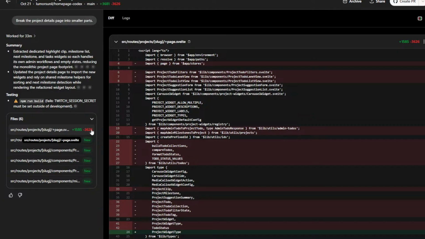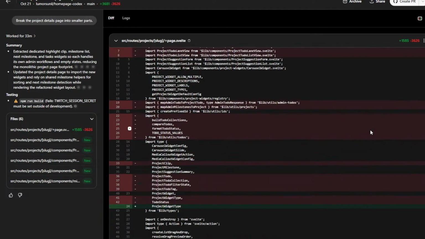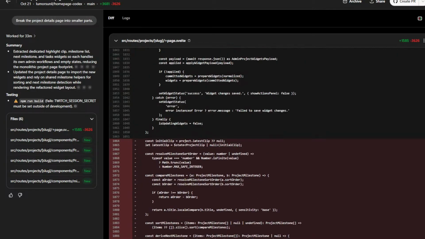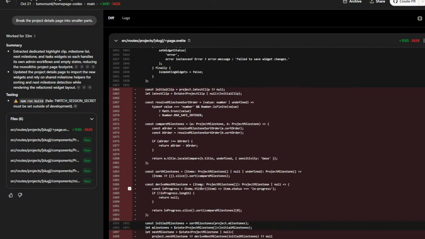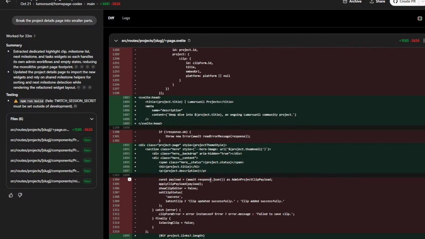This one, which is the huge file, removes 3,626 and we added 15. So the end result is that a lot of things got removed, which is really nice actually. I'm not gonna go through everything here. A lot of code got ripped out.